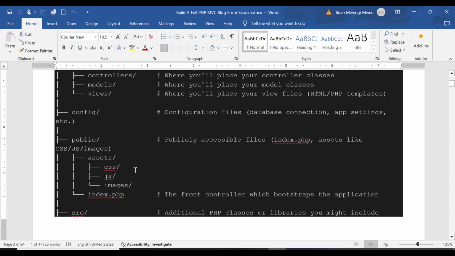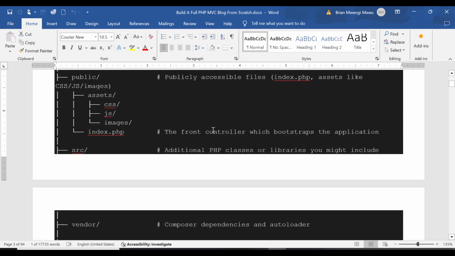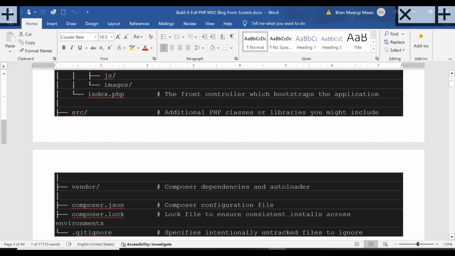And within the browser, somebody can see the images and all that, as well as CSS and JS. And we have talked about the index.php, which is going to be within the public, which is going to be the front controller that will bootstrap our given application. And you're going to know more about it as we create it.